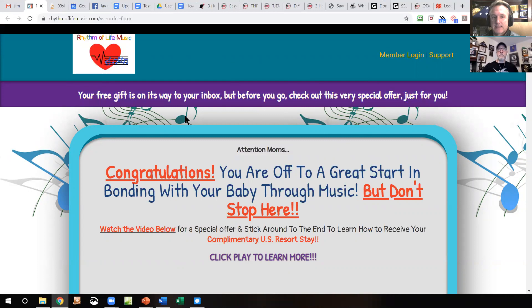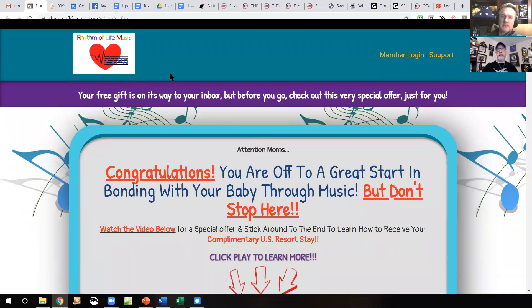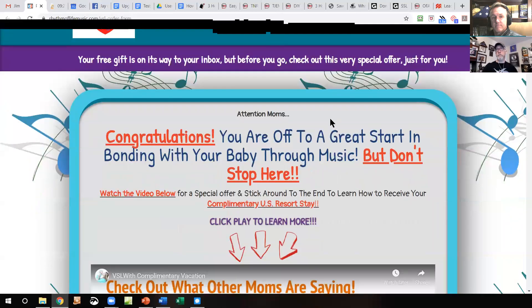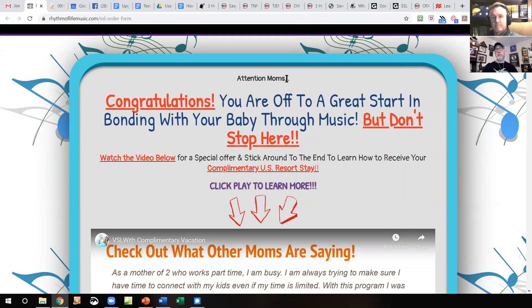These colors and this background and all this other stuff is totally distracting. I don't know that much about colors, but I know that this just doesn't look or feel right. So get rid of all this stuff up here because it's not working and it's robbing you of a whole bunch of space. Now let's look at the headline package. This should probably say 'Attention moms of small babies age one month to one and a half years' — something like that, or one to 18 months.